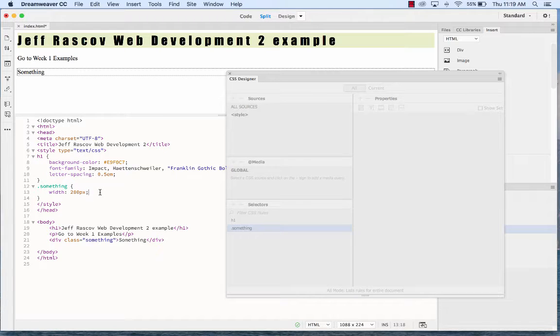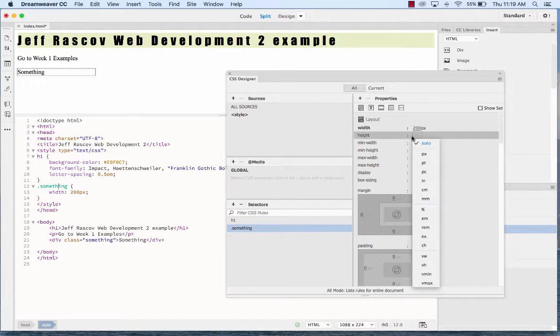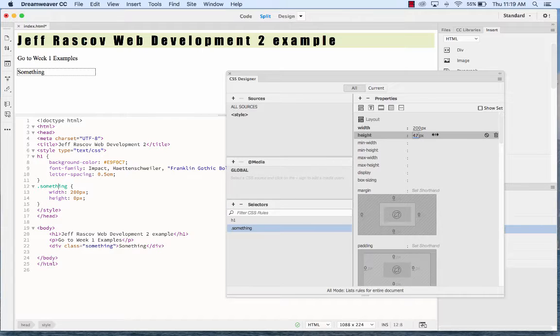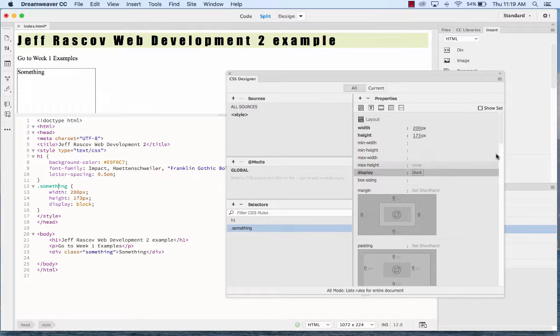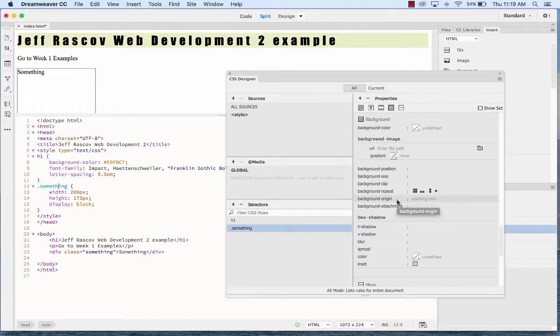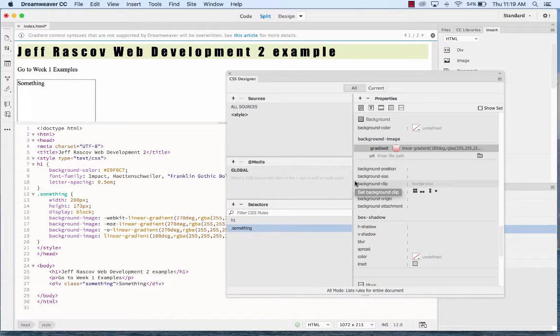Maybe it's because I'm on a laptop. I don't really know. But you should be able to select your something here and give it some options here. And let's give this, I don't know, I'm just making a box. I might display it as a block element, and then give it a background color. In class I was showing how to do the gradient, so you might want to give it a gradient. Remember?